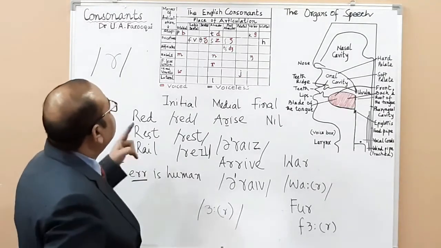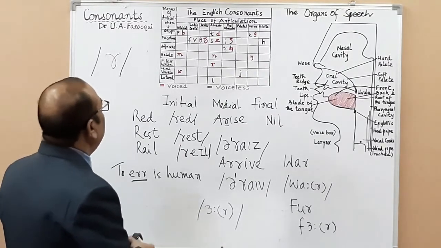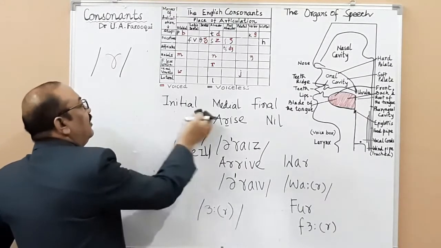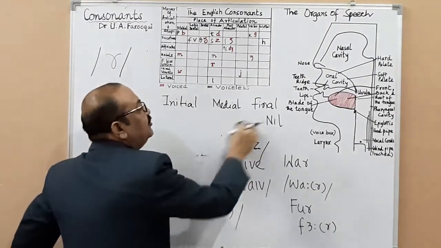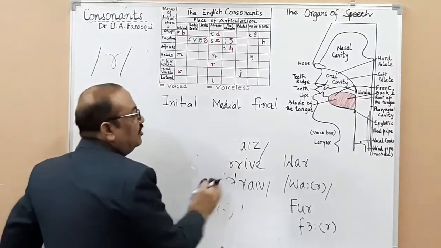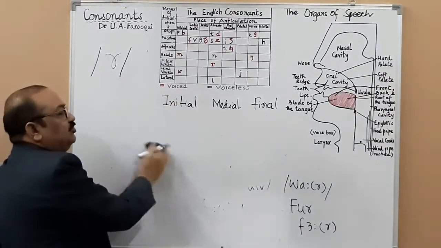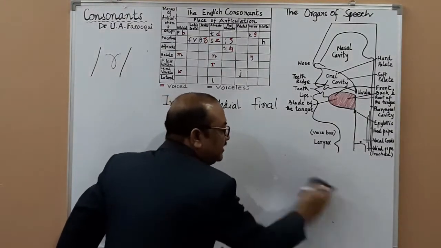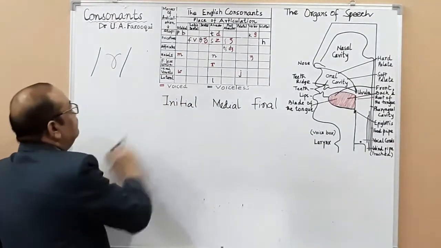So you have frictionless continuant. This is over. We move on to semi-vowels. What are semi-vowels? Tell me, if you remember. Semi-vowels are produced, or say articulated, as vowels, but they function as consonants. And they are called semi-vowels because they do not form a syllable of their own. They are not syllabic. Remember this word, syllabic. They do not have a syllable of their own.